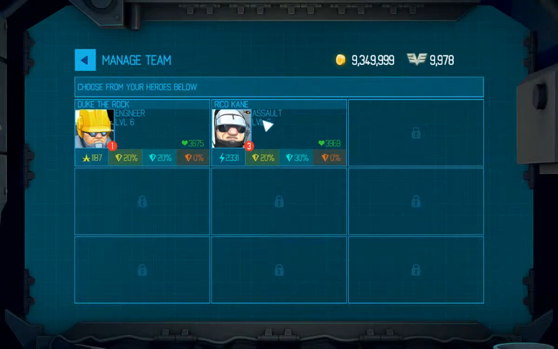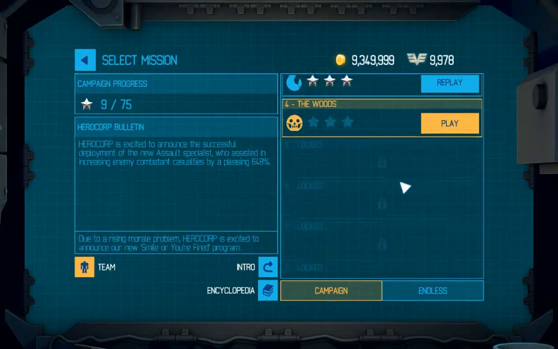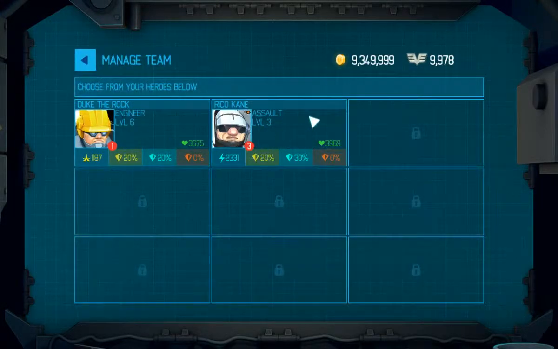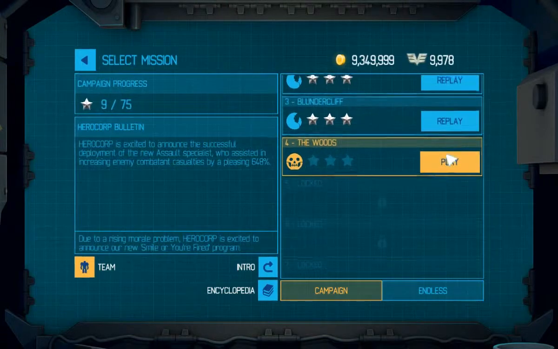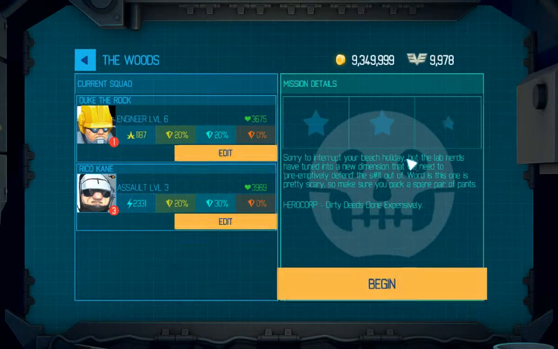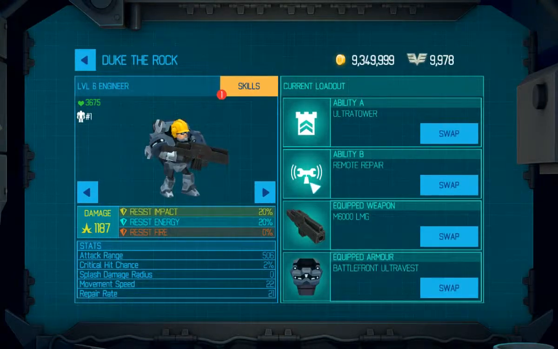Just because I have money and emblems and I can get the decent armors and weapons doesn't mean I still can't lose. I can. But we did. I went back and played Second Contact and Blunder Cliff, both twice. My assault unit, Mr. Rico Kane, is up to level 3 now, so I'm pretty good going into the woods. I did give them new weapons and new armor. Let's go over that right now, real quick.